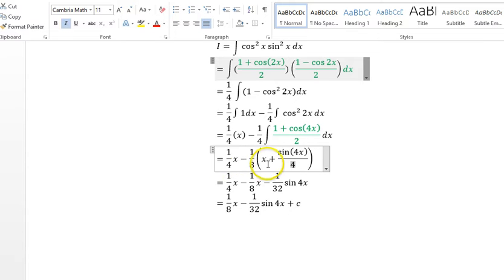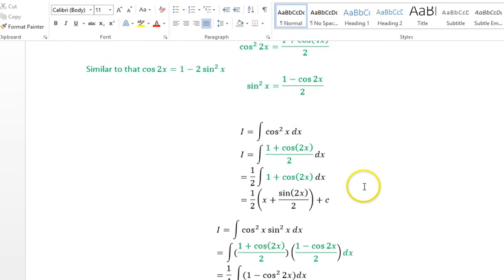So now you can distribute it and simplify because you have a 1/4 x and a 1/8 x. Can you see that, right? Coming from the first piece. So because of that, it's better to distribute here 1/4 x minus 1/8 x. And then when you distribute the 8 inside this, you get 32. So you get 1/32 and then sine 4x. So 1/4 x and 1/8 x subtract will give you 1/8 x, minus 1/32 sine 4x plus c. Alright, that's the answer.